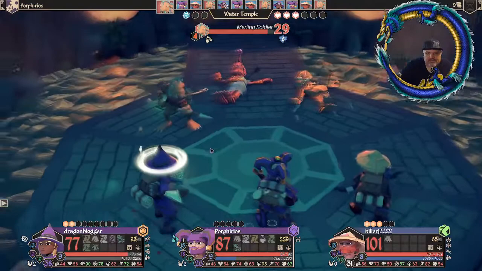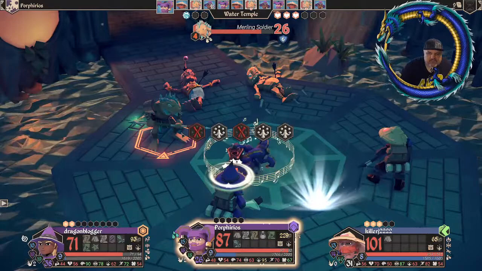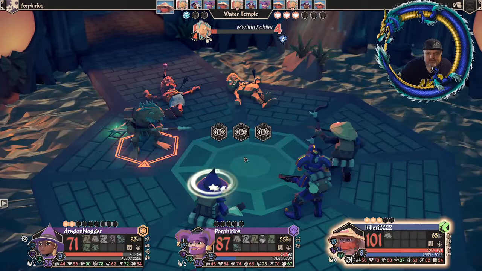They shanked you with a spear. Take that. Justin's confused. He doesn't know what he's doing anymore. Stunned. Lost my turn. Crappy initiative. Right. There we go. I'll just finish it off. Alright.